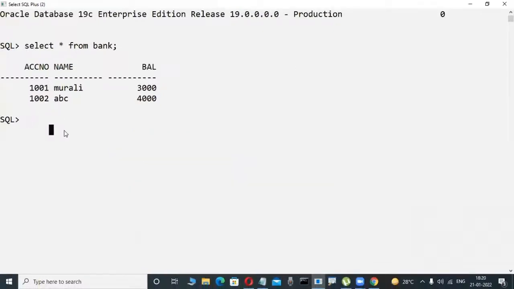Suppose, for example, check it out. Observe here. I am an experienced person. Suppose in future you are also learning the course, you will also write coding like this. Don't write it now. Just observe only. These are demos, just for idea purposes. I am writing a procedure. Okay, don't write it. Create or replace procedure. What happened?